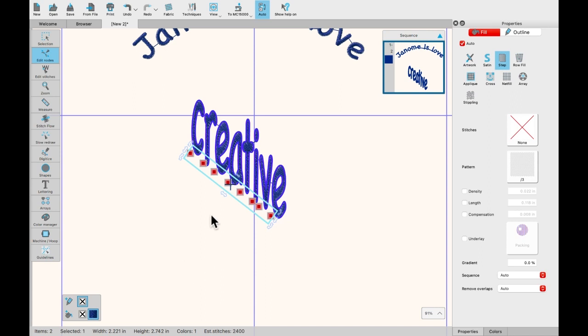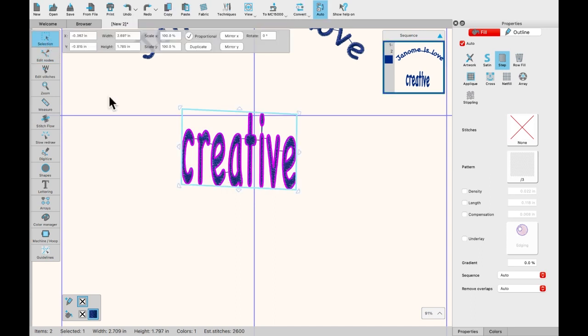So that gives you a little bit of something to play with your letters. Let me undo that. There we go. So that's one way to play with your letters. And we talked about text placement. I'm just checking my notes so that I have this in there.